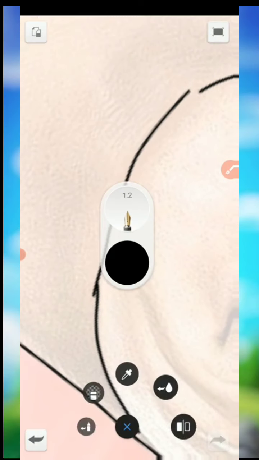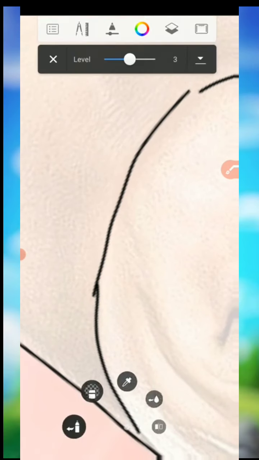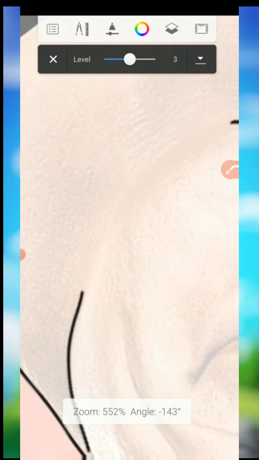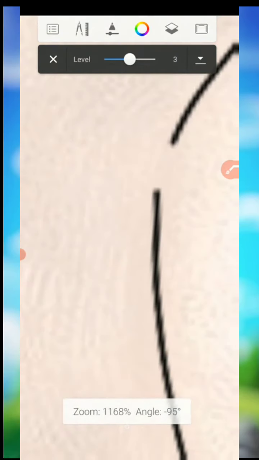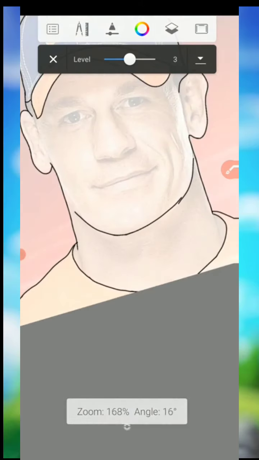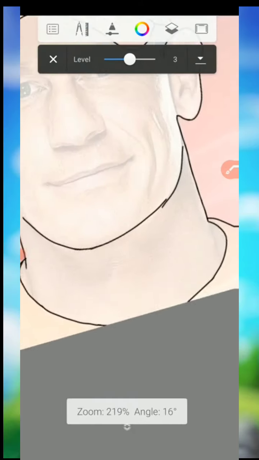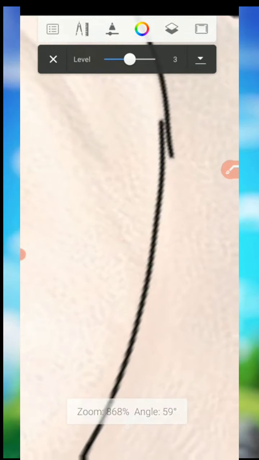You have to be careful on this part, because this is what will make your work beautiful. Most times I don't sketch it because if you do not sketch it well, it will affect your work. So most times I don't sketch, I just move to the next step.